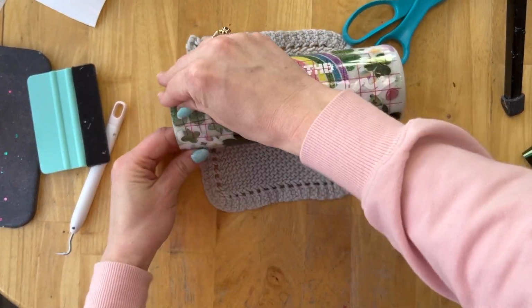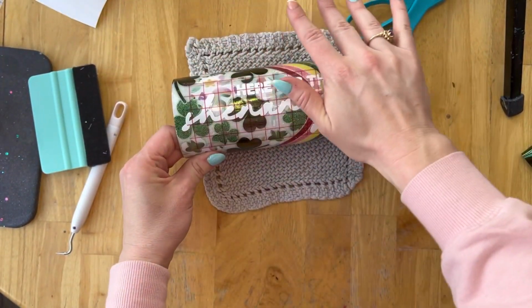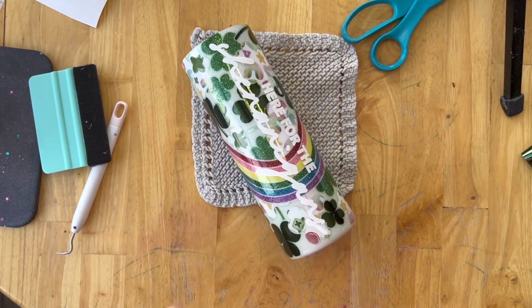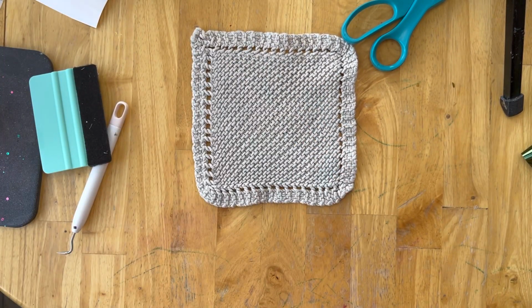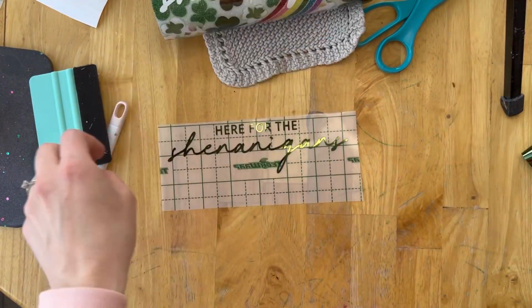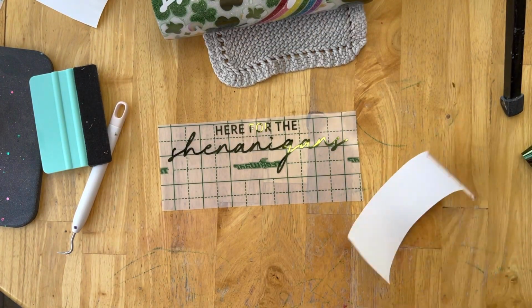So I'm just going to place it right over the seam on this tumbler. And when I do a decal that's going vertically down my tumbler, I don't measure it. I just kind of put it on there and hold it at arm's length away from my face to see if it's nice and straight, and then I make my adjustments as needed.